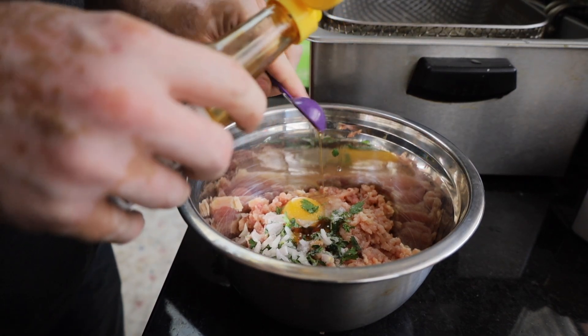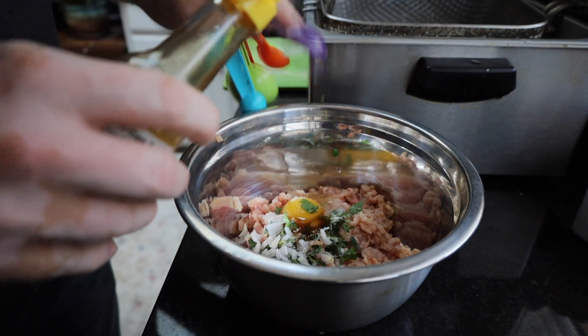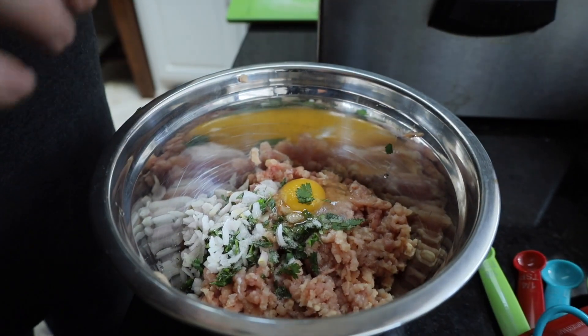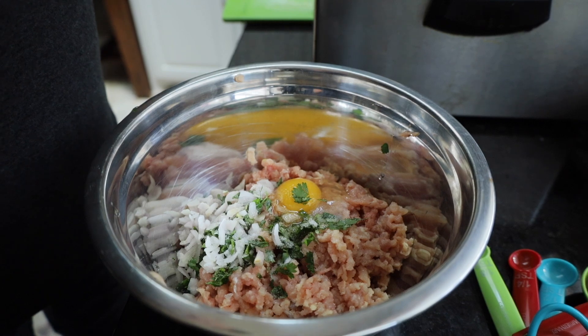It's going to be great little appetizers. You can make them into little sandwiches if you like. Then we're just going to mix this up with our hands. We want to make sure that we don't over-mix or compress it, because we still want it to be nice, light, and airy when we're finished.